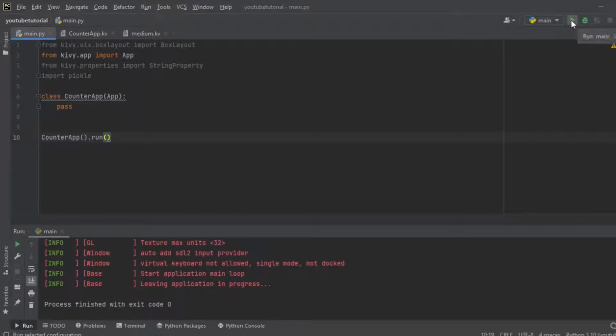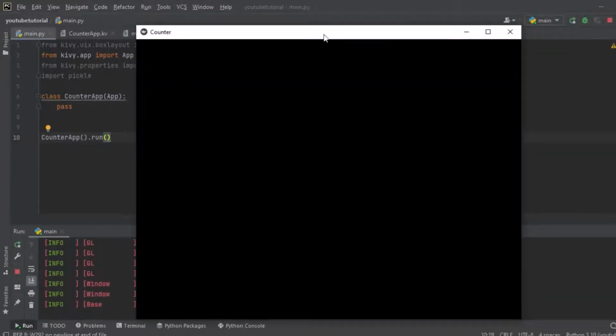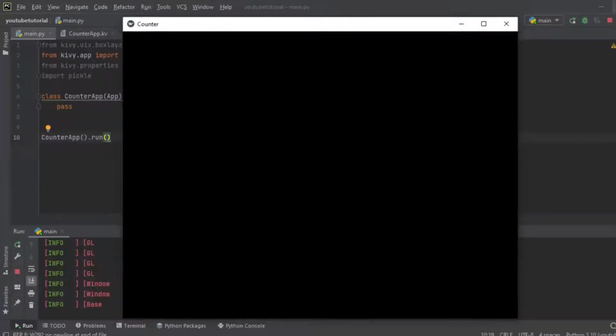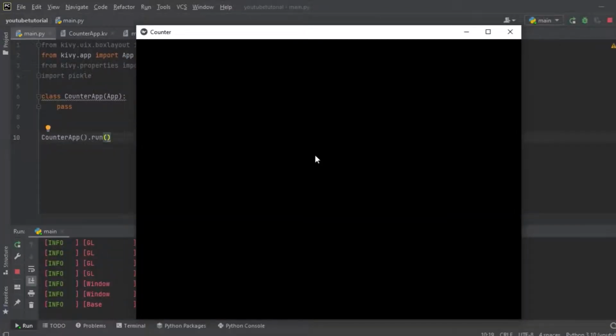So let's run it now. Now you can see it's a blank screen. We haven't put anything inside, that's why it's showing a blank screen. So let's start putting some stuff inside.